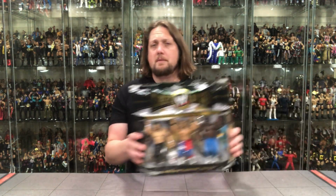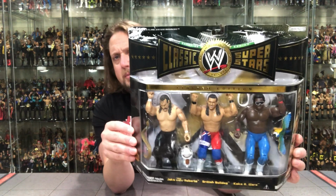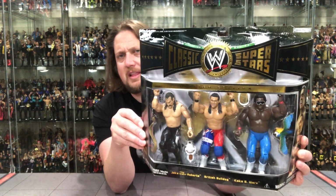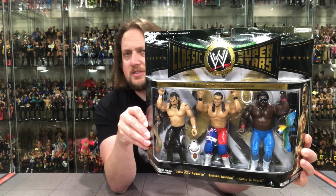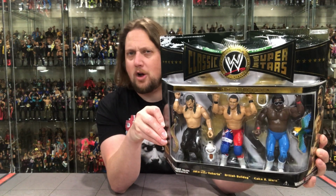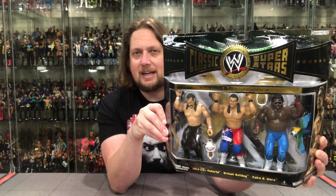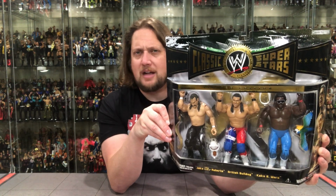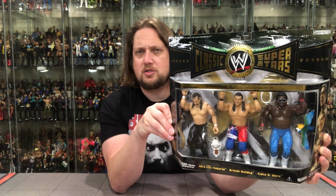But we're going to do it like we normally do it. We're going to take a look at the packaging, talk about it, and see where it goes from there. So there it is. Typical Classic Superstars packaging. We know it, we love it by now. The gold foil with the star at the top. The star was always dangerous, especially at Walmart's. It seems like they got more banged up at Walmart's than anywhere else. But like I said, this one did hang around for a while, so I'm sure there's quite a few of these bouncing around that were not so minty mint.